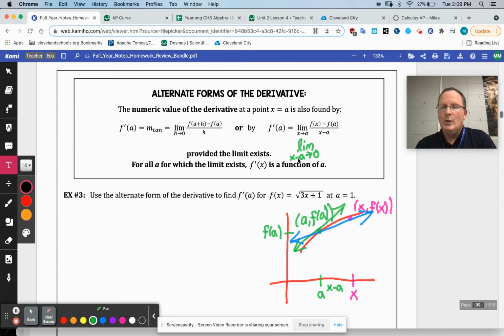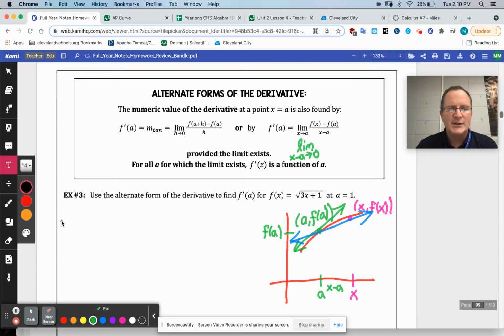So you can think of it as adding the a to both sides. That's exactly what it is. So if I added the a to both sides, then x minus a would go to 0 if x went to a. Makes sense. If they're the same thing, then subtracting them would be 0, right? So that's the alternate form. And what's nice about that is it's a little bit easier to use than this one, because there's less going on. That plus h there created a bit of a mess for you. But if I go with this alternate form, it ends up cleaning up a lot faster.